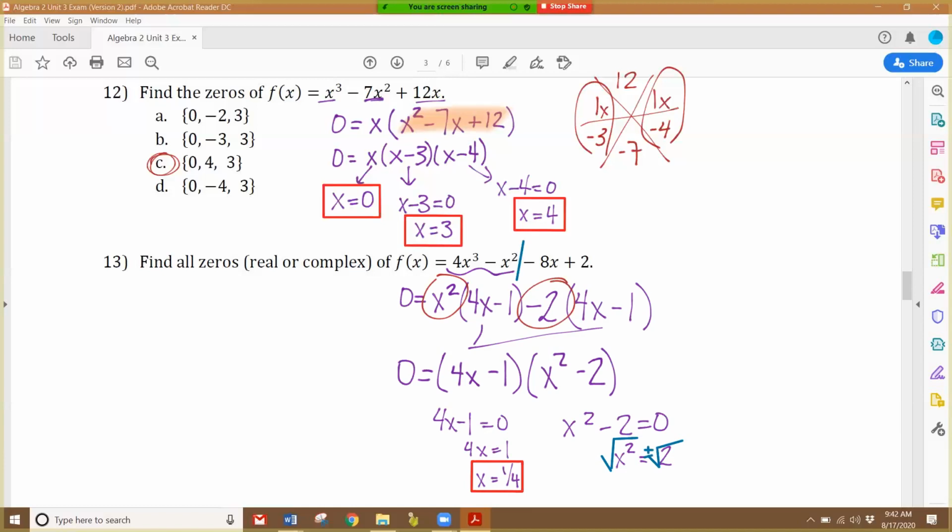Because we inserted the square root, we would have x equals, because the square and the square root cancel on the left, plus or minus the square root of 2. We're not going to simplify the square root of 2. We're just going to leave it as the square root of 2. We're not going to give the decimal equivalent. Sometimes you'll see people who break it apart and say they have 3 answers, the 1/4, and then positive square root of 2, and then they'll write negative square root of 2 separately. You don't have to do that, but you can if you want to.